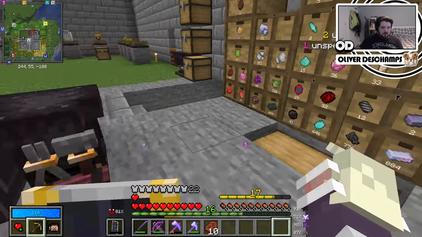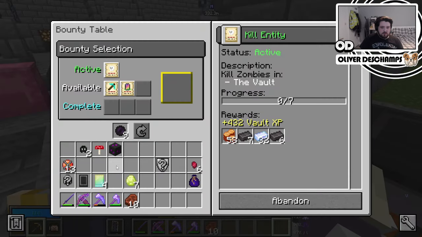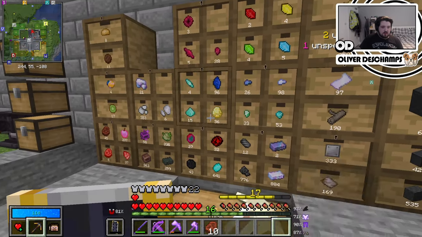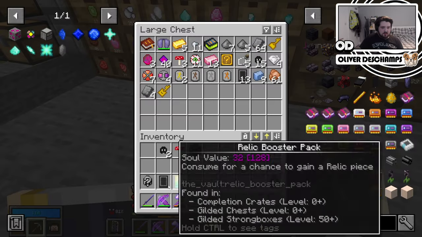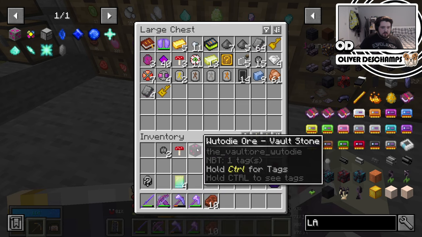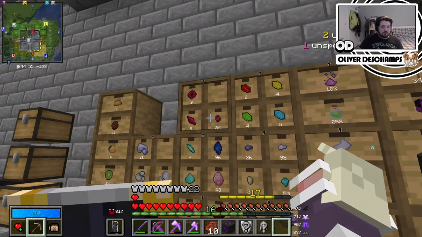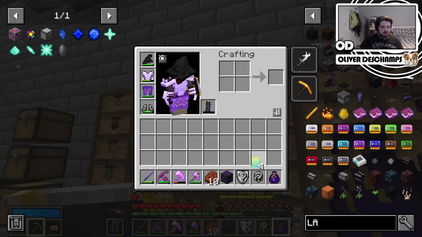Cool. We can put these bounty reroll pearls into here. Put this into here. This into here. Then this into here with... We'll put the ore down in a second. We've also got those to roll, which is nice. Put those away. We do have a place for the nuggies.